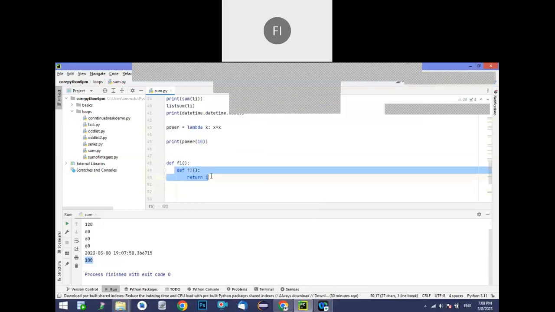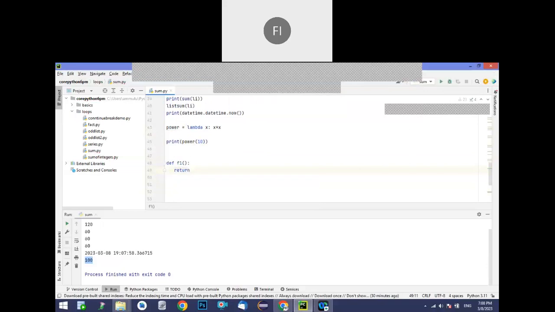But the same thing, if I write like this, return lambda, we don't want to give any input, we can just write lambda colon followed by 1, since I want to return 1 always. You can write simply like this. Now anyone can understand easily.